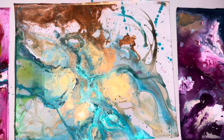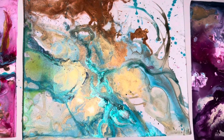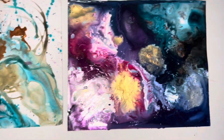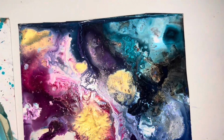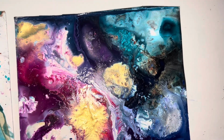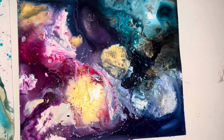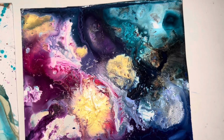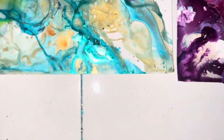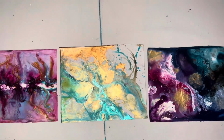And I really like this one too. Yeah, kind of happy with these. And then this one is way bizarre, but it started out so different. And I just kept going until I got this. But I just was playing around to see how the paints reacted. Each paint and even paint color works differently. And wow, look at that. That shine. Ooh, love it.